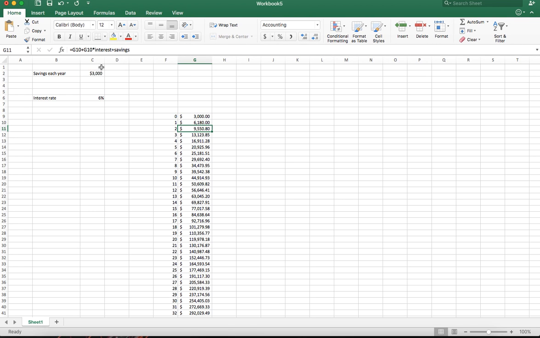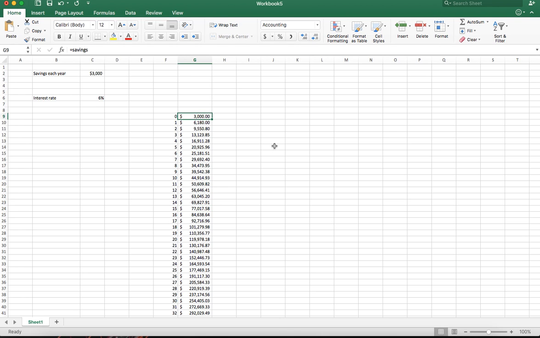If I go down to the next line here, now it's changing the formula. It's not G9 anymore, it's G10, right? So each time it's updating the formula, right? It keeps the interest and the savings. Those are constants, right? Because they're up here at the 3,000, 6,000. What it's changing is what it's multiplying by the interest and what's in this first figure. And so it's basically, by doing that, it's accumulating this money.